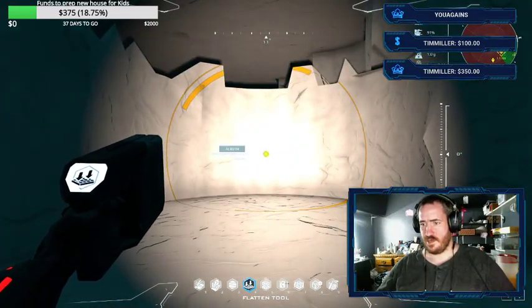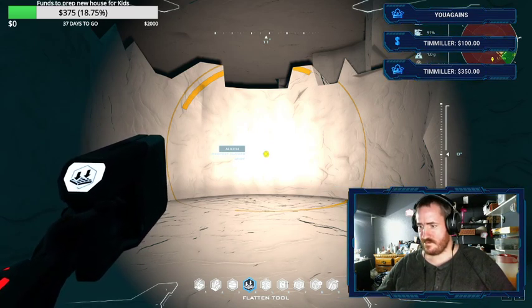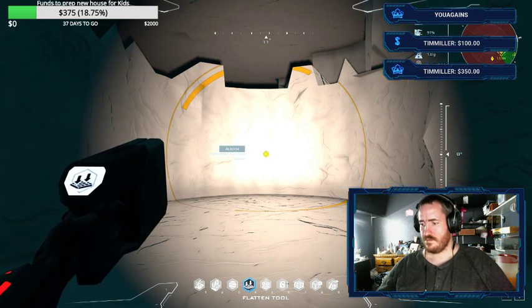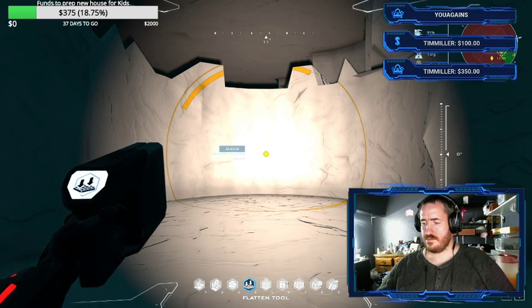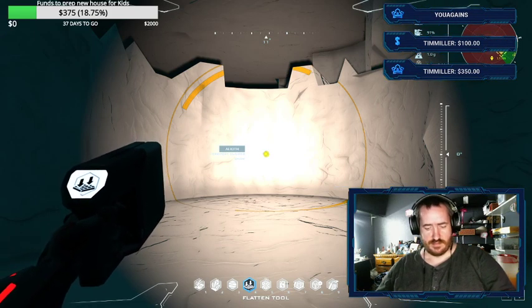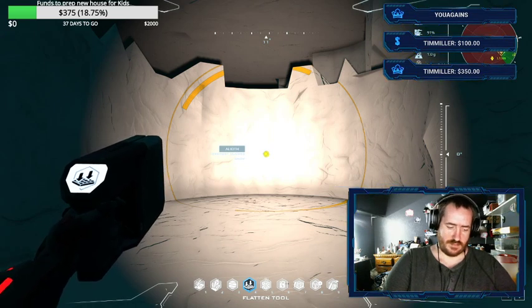Wait, look at that. What? Chig won the race. Yep. See, if I feel like winning a race, I just have to go grab a break.